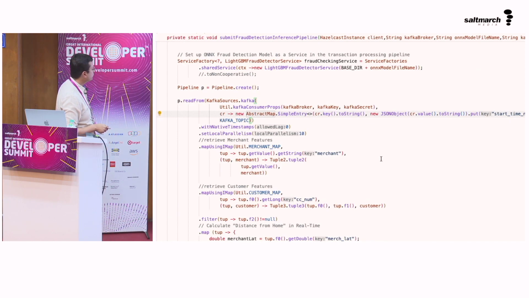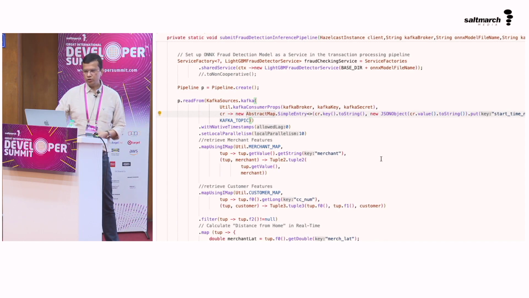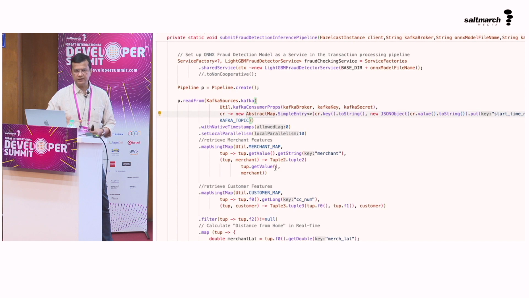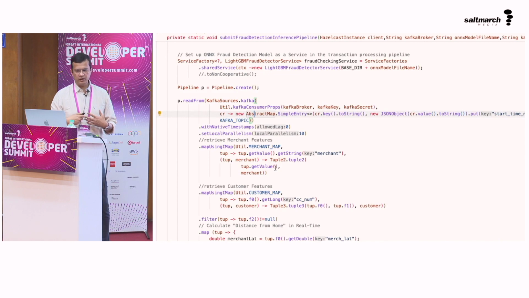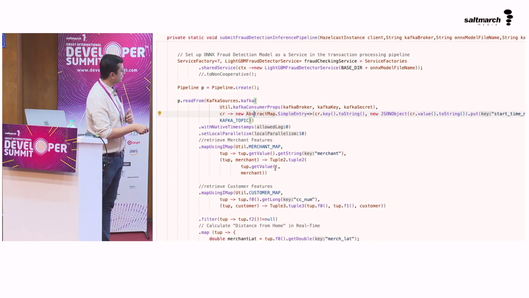So it's Java. As a developer, you tend to write this code as sequential. That's how we like to do it. If you are a Java developer, this will look very similar to streams. So what we are doing, without going into too much detail, is that this first bit is reading a Kafka topic.